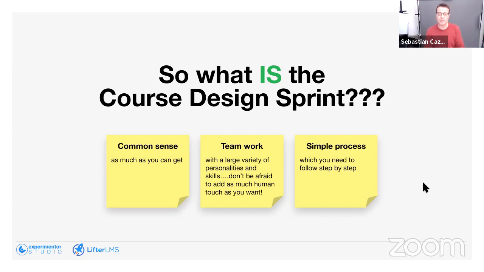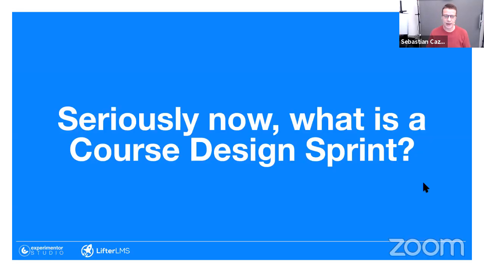Let's bring people into the design process. People and not scientific methods. By the way, Lean Startup is essentially a scientific method. We want to complement this method with something that has the human touch. That's why the teamwork is so important in a design sprint. On top of that, you put a very simple process that anyone can follow. It's just a few steps that you need to follow. And if you trust the process, in the end, you'll get a validated course prototype.